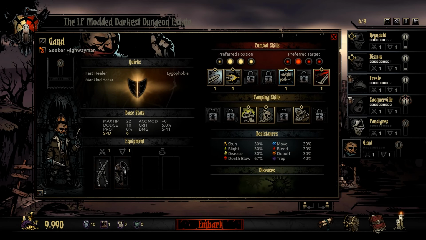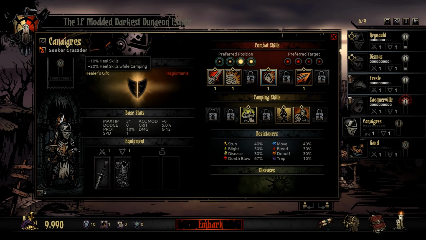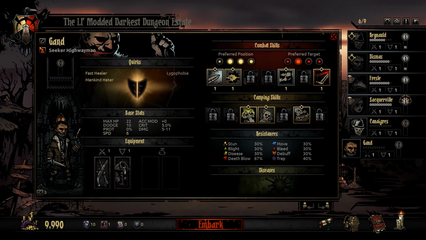We've also got Gand. He hates people. And he's got Fast Healer. For Fast Healer, I gave it a little speed buff to help it out with the 10% heal skills while camping. Normally, Fast Healer is the worse version of Healer's Gift. I made it different now, with a tiny speed buff. And he doesn't want to ever have the torch below 26. Okay. Oh, interesting combination here.